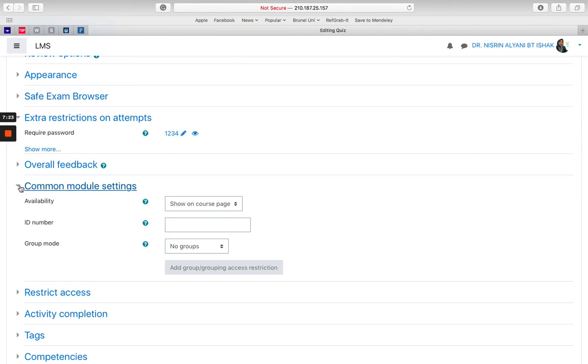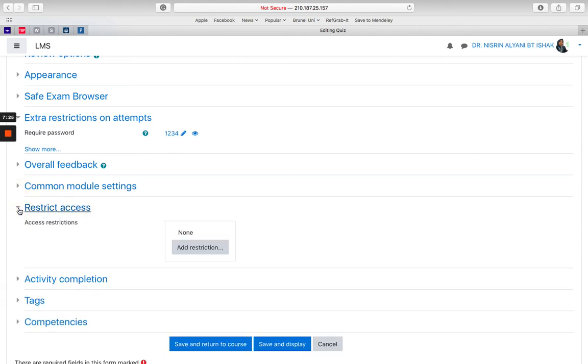So, common module settings, restrict access. Let's say if you wish these questions to be available to all sections, even if you are not teaching those sections, then there are no restrictions. However, if you think it is necessary for the students to meet some requirements, so they need to do it as soon as possible, then restrict access.